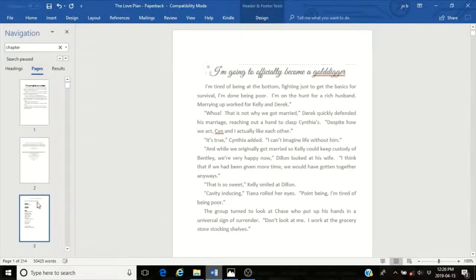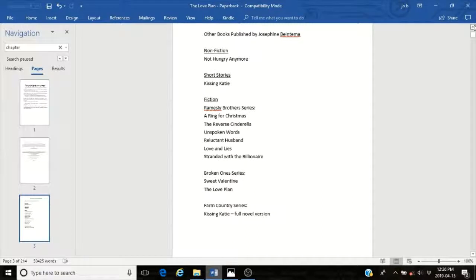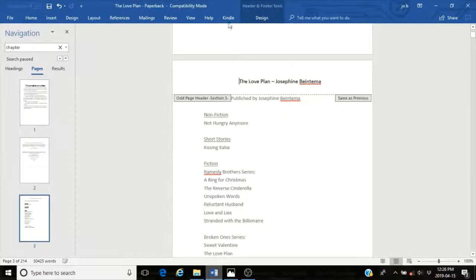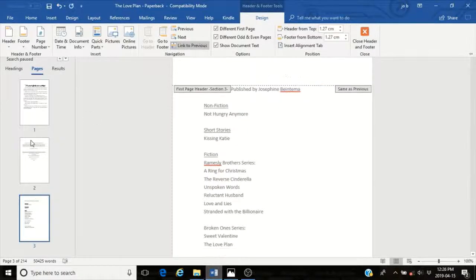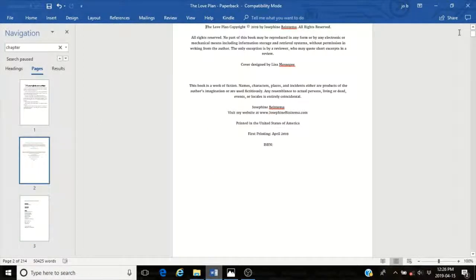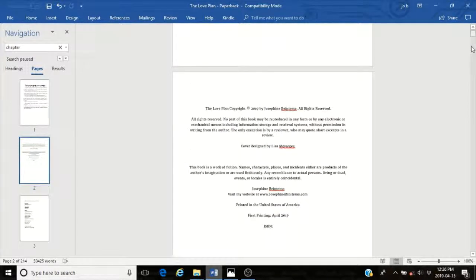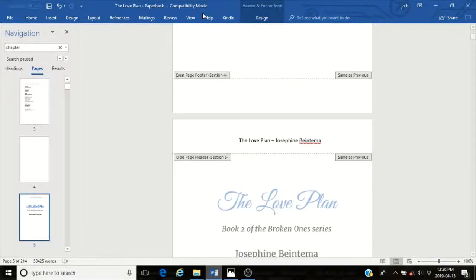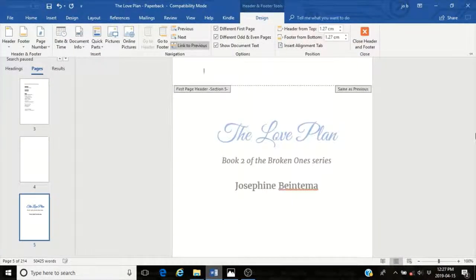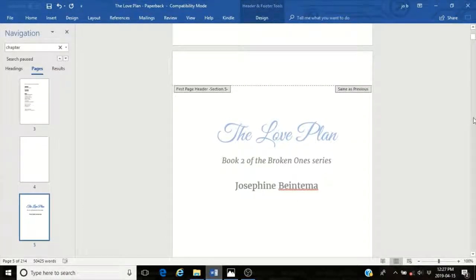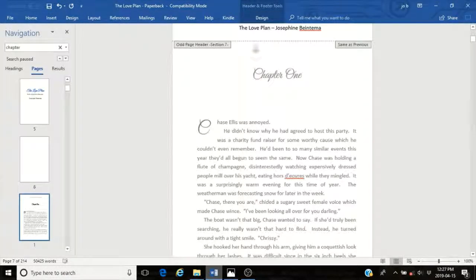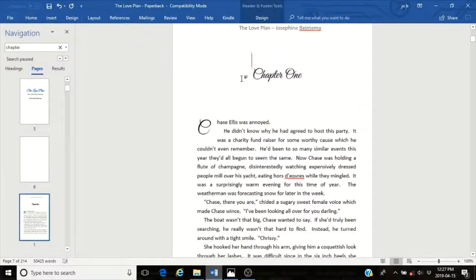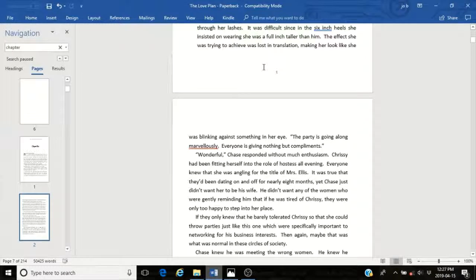So all the pages before, you just go through them one by one, every page before the first chapter, just to make sure that they do not have it. And again, it looks really silly if it's on your cover page, so you don't want that. And now the only part that has it is all of the rest of our book after chapter 1. So starting on chapter 1 and afterward, you can see we will have the header and the footer, which is perfect.